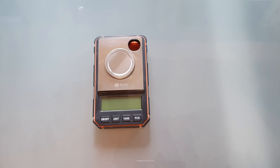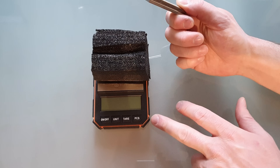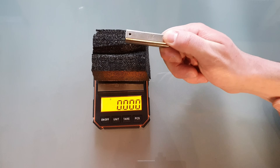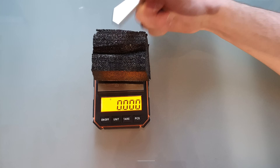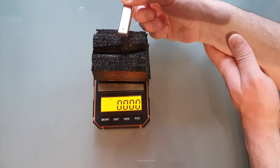To demonstrate the paramagnetic properties of cesium superoxide, I came up with the following experiment. Since paramagnetism means that the substance will be weakly attracted to a magnetic field, we should be able to measure that with a precise scale. The setup I came up with is to use this foam block to space out the magnets from the scale itself, so the magnets won't interfere with the metal in the scale. And if we turn on the scale, you will be able to see that the magnets do not change the reading. There's no effect if I hold the magnet near the foam block.